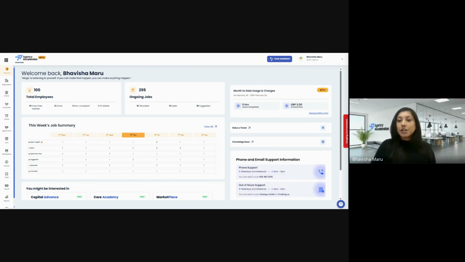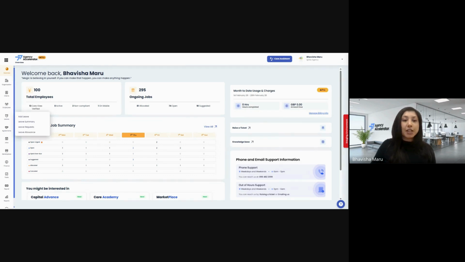Yeah, so I've got a question here. Is the upgrade free? Like I said, when you log in and you're seeing Agency Accelerator, you're seeing the free version, a version that is available to you to manage your Care Hires clients, Care Hires workers, and bill for them. If you are choosing to use your off-panel clients, you can add them onto the free version.